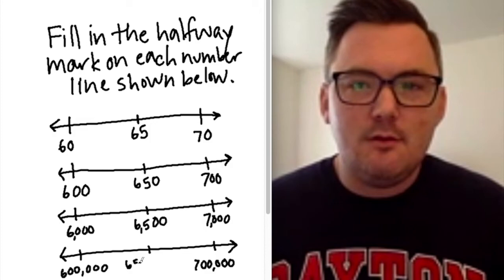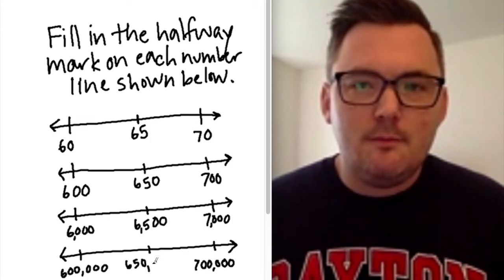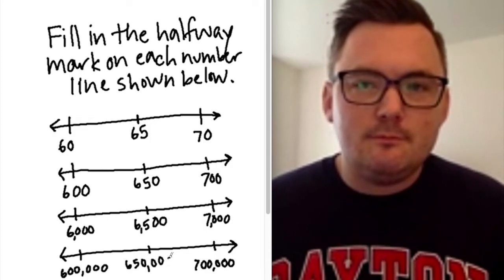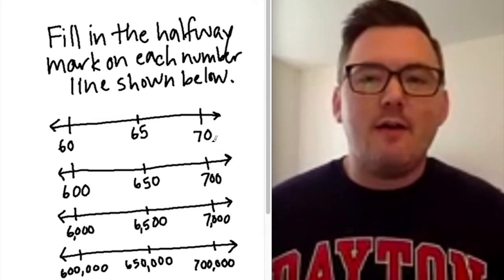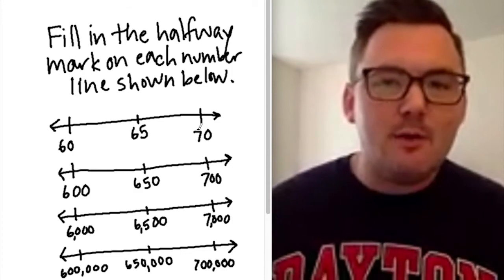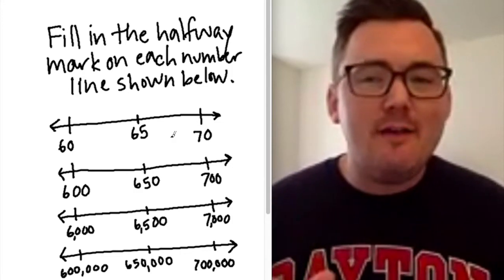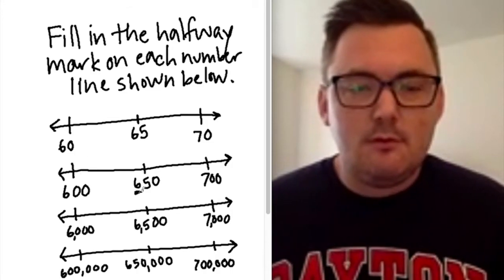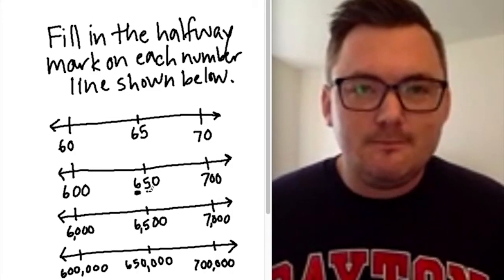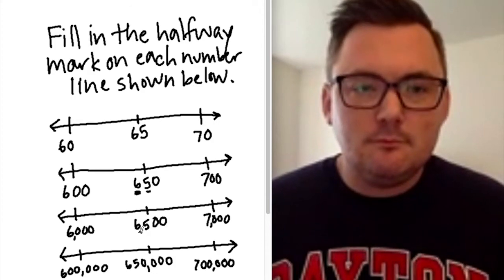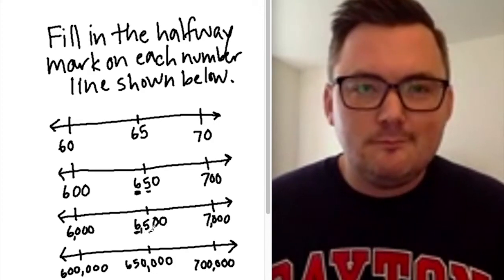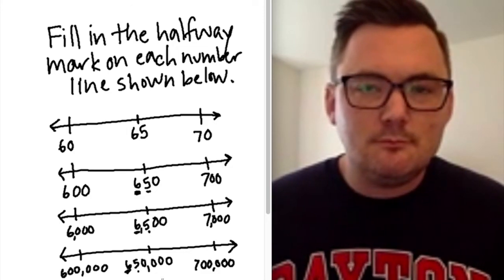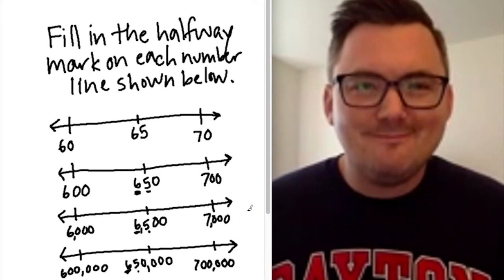Now, what if I don't know the half? Like, what if I'm like, I know it's 100,000, but I don't know half of 100,000. Do you have any tricks for me? Yeah, a really good trick is just to think of halfway. I noticed a pattern in everything that we were doing. My halfway is always 5 in the place to the right. So here was the place, and it was 5 in this place next door. Or here we were in the thousands, and it was 5 in the hundreds. Or here we were in 100,000, it was 5 in the 10,000. Oh, I see your pattern.